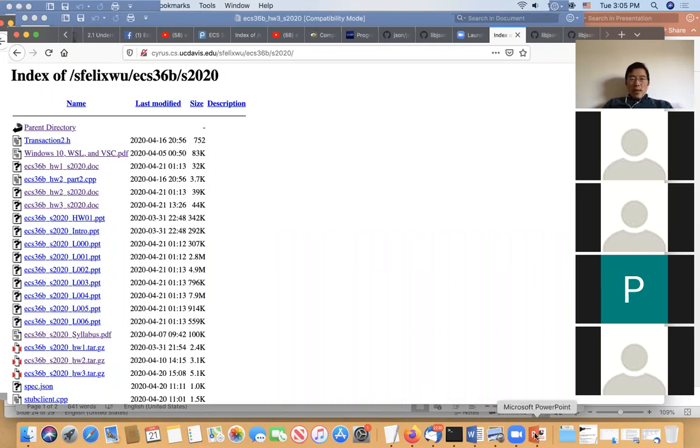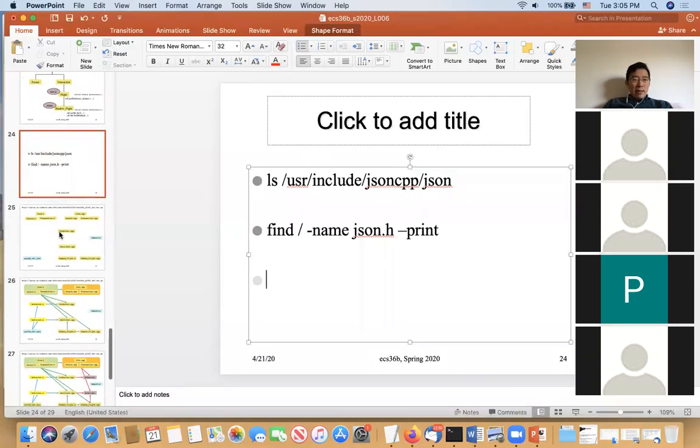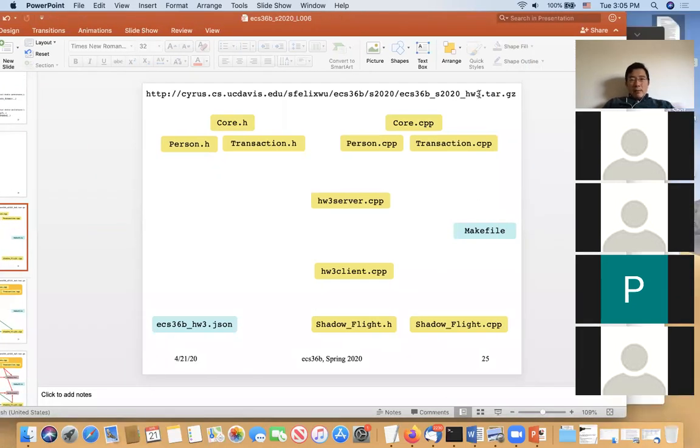I do want to clarify something. This file is from the tar file, right? The tar file is the whole package. I put it into a tar file, which has the server.cpp, the client.cpp, and the JSON, but it also has a bunch of other files, including the makefile.